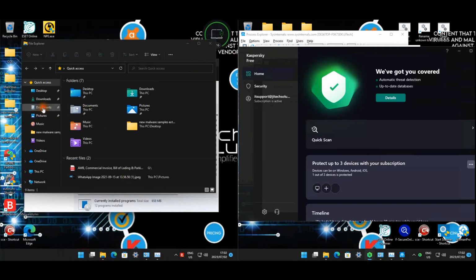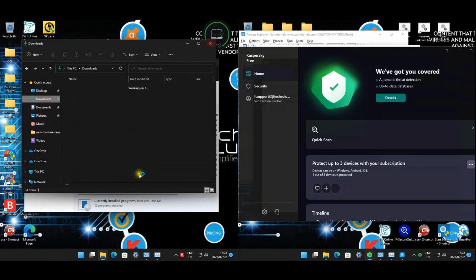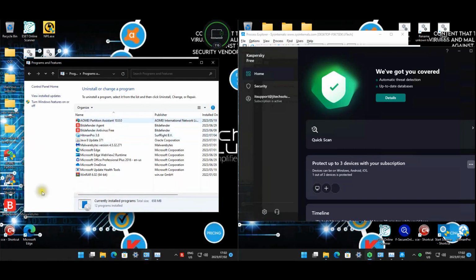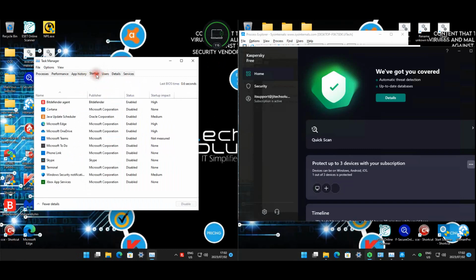On Bitdefender, obviously our documents, so there's no post ransomware infection. So our documents are still good. Programs that are installed are only the programs that come with the VM. So nothing there. No other user accounts. Startup items is clean.